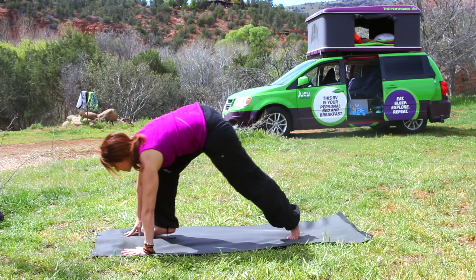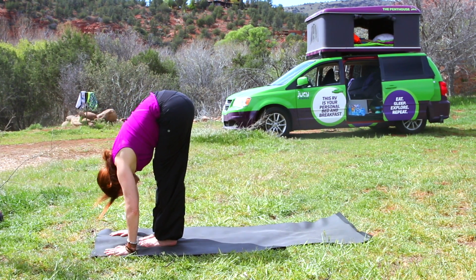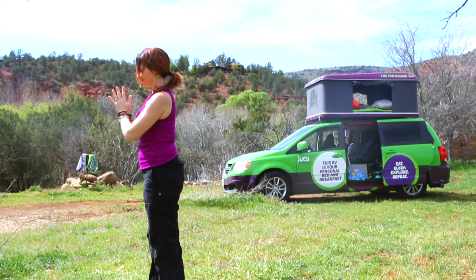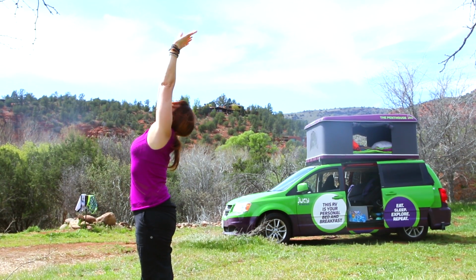Look forward, step or float your feet up. Take an inhale, look up, lengthen. And then exhale, fold. Press down to rise up. Inhale, long breath up, stretching tall, and then to Samastitihi. Exhale. Again, inhale, sweep the arms up.